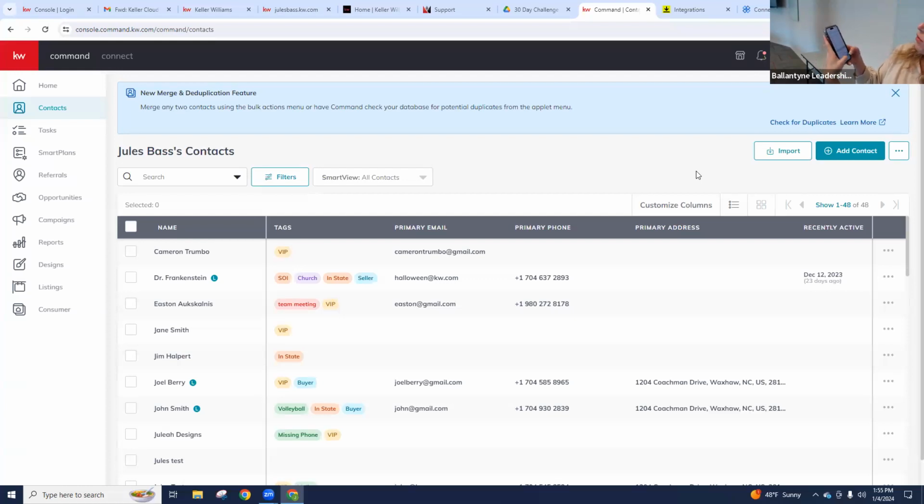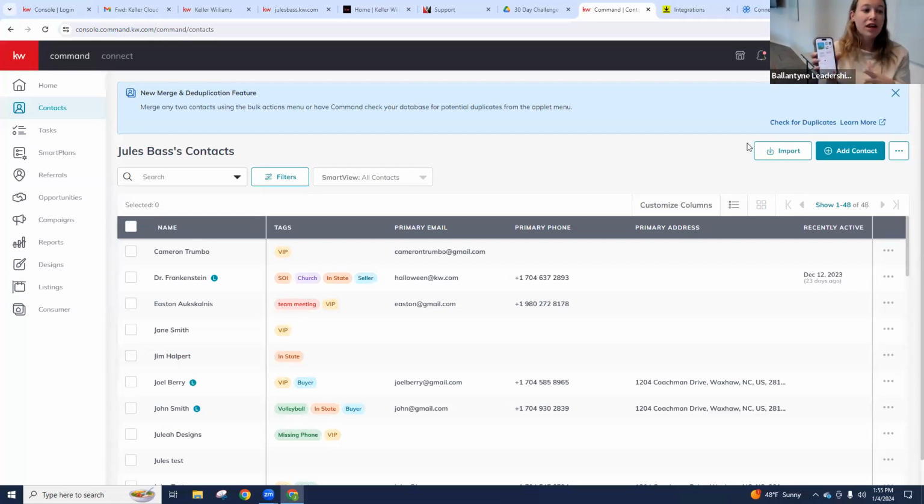And type in phone contacts or phone. Select the color. You have to select the color. And then click continue. And then once you click continue one more time, it will take about 10 minutes tops to get those into Command. So that's the process of going through and importing your contacts to Command. And that will go ahead and start that import process right away.